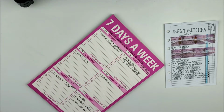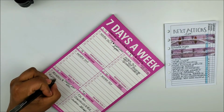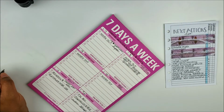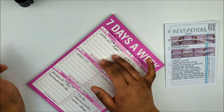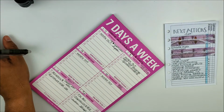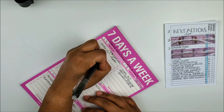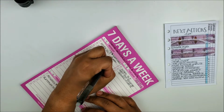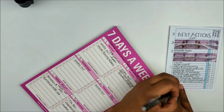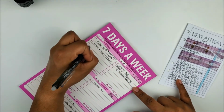Oh, I need my erasable pen. Furniture wish list. And then Monday is really when I want to do, let's see, make a filming schedule. Develop our self-care routine. That's going to happen today. My friend's planner thing, that needs to happen on Monday.